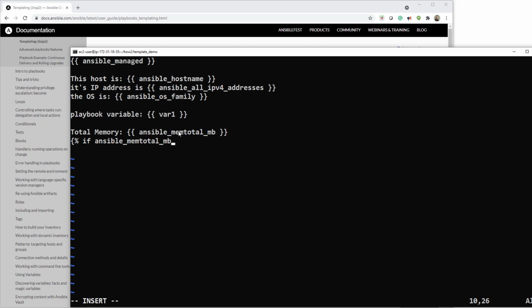So now we're going to do some if conditionals. So I'm just going to write this out. You can always use equals equals as well if you want it to equal something. I've gone for greater than 100 just to test it out. So we'll get it working at this greater than 100 because we know it's greater than 100, then we'll change it and we'll see it flip from large to small.